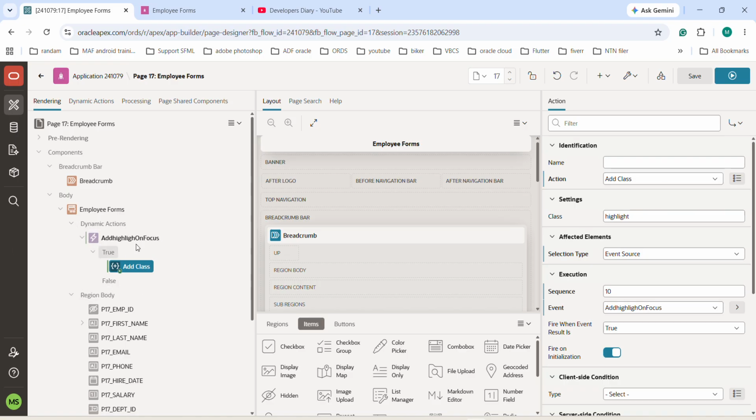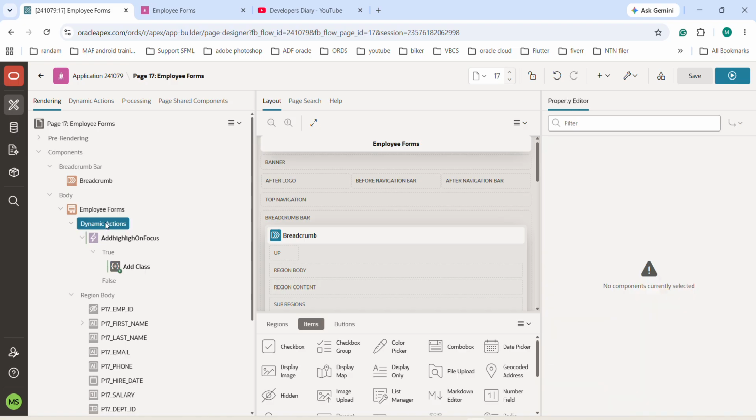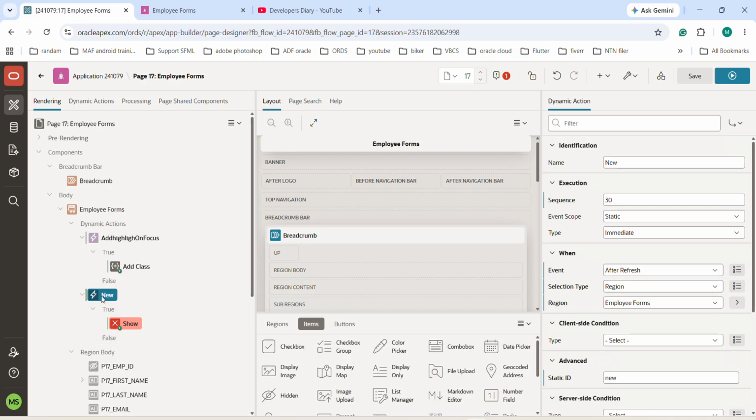But when the focus is out, or you can say lose focus, then we have to remove this class. So what we can say is remove highlight on lose focus.